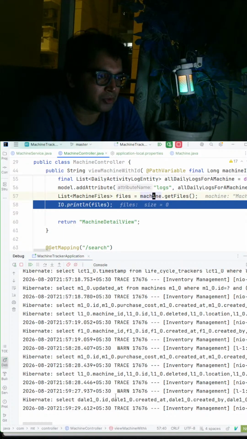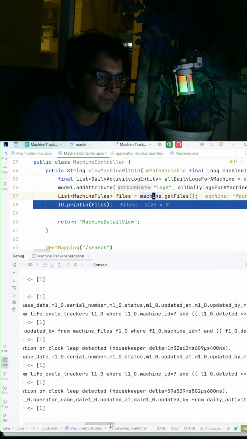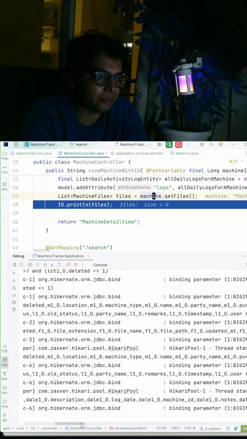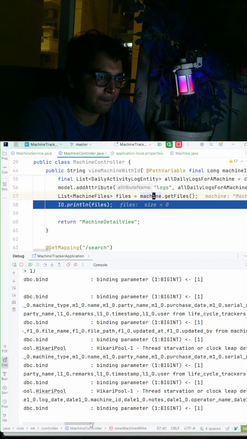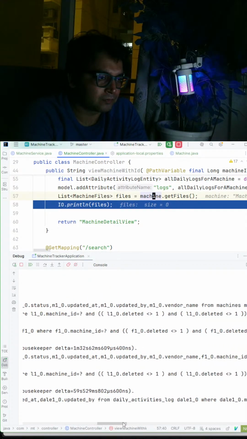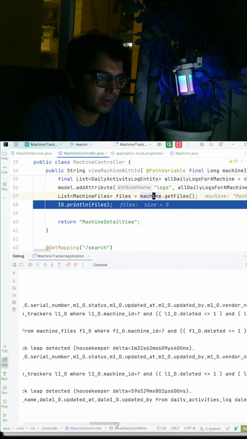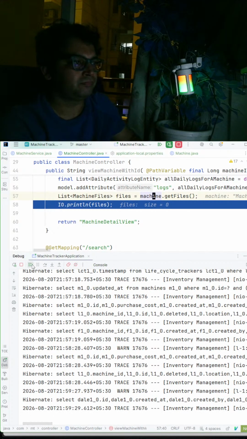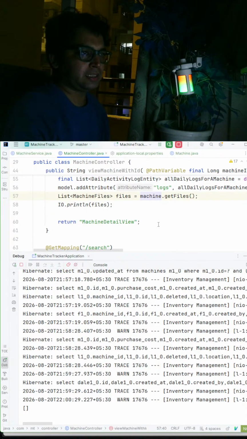So it should not happen, because there is a machine files row inserted with ID 1. Machine ID. So it is still empty.